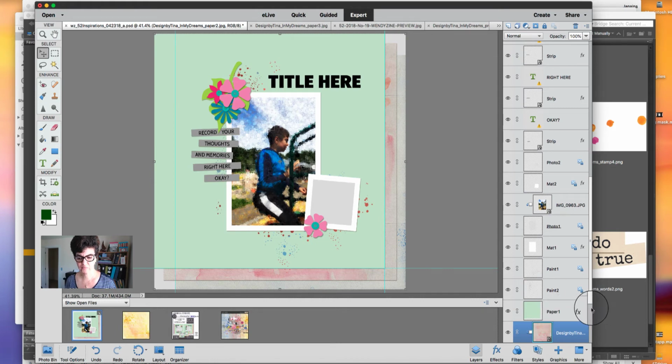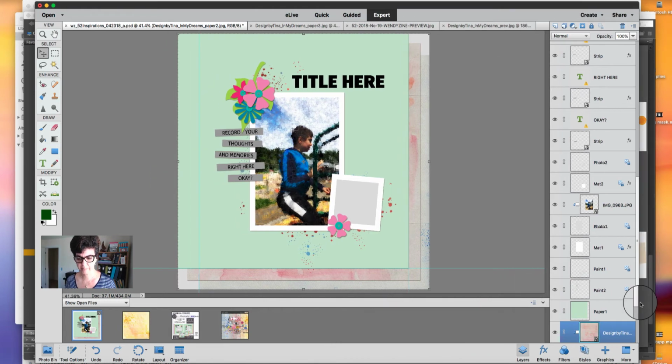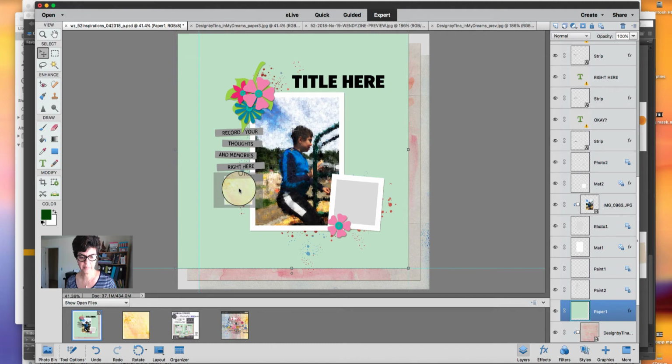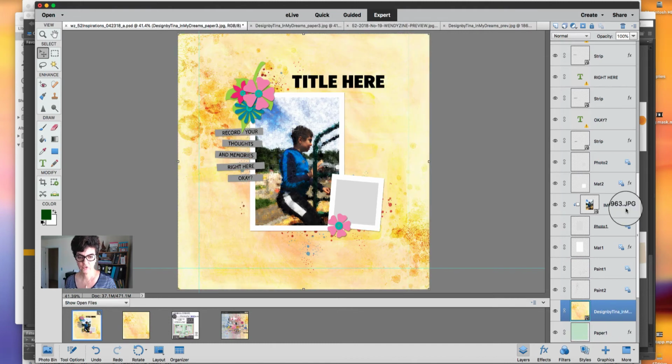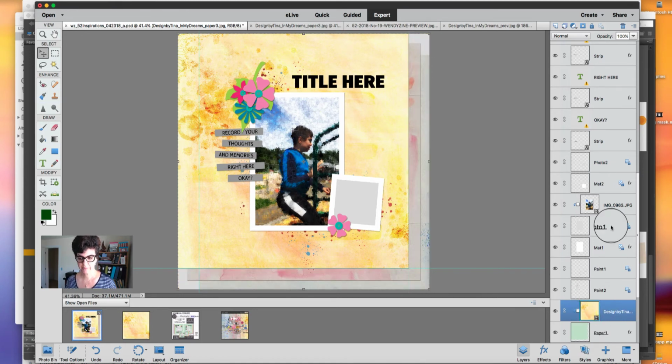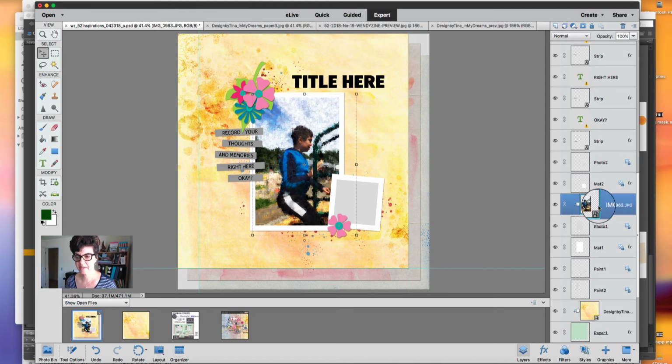Because I am doing this in Photoshop Elements, but usually I always take it to Photoshop for my shadows, then I just use the regular PSD file. So here I already put some papers on the background, and I'm just going to do the same process here. I have this yellow paper. I'm just going to drag it from the bin to the layout, and right here we can click Option Alt on the keyboard, and then you clip that paper. And I did the same with the picture. I put it above here, Option Alt, and you clip to that clipping mask.